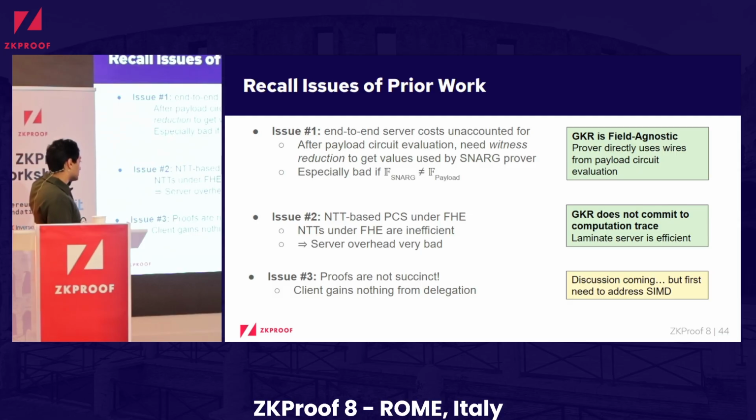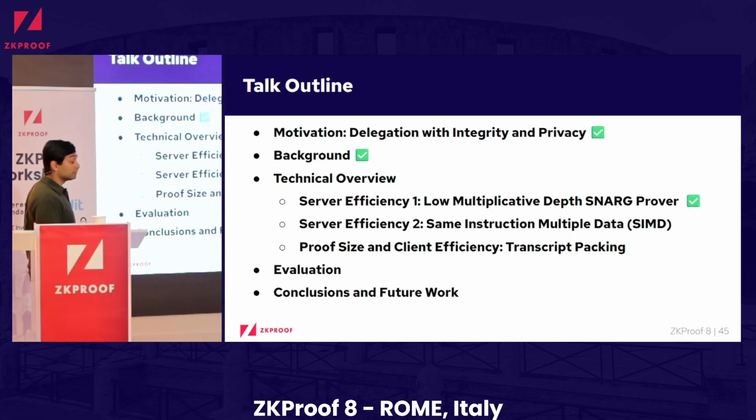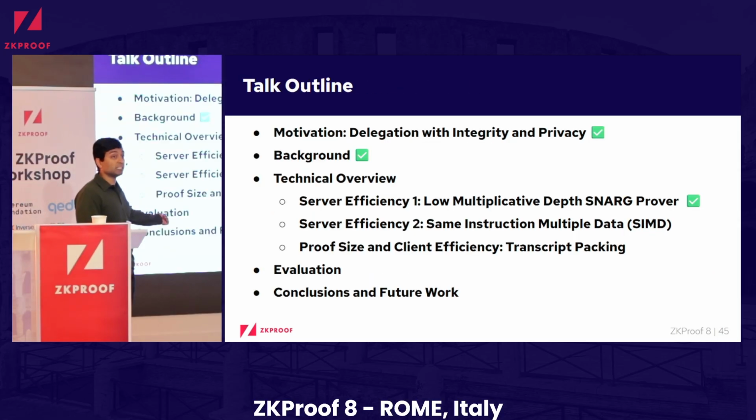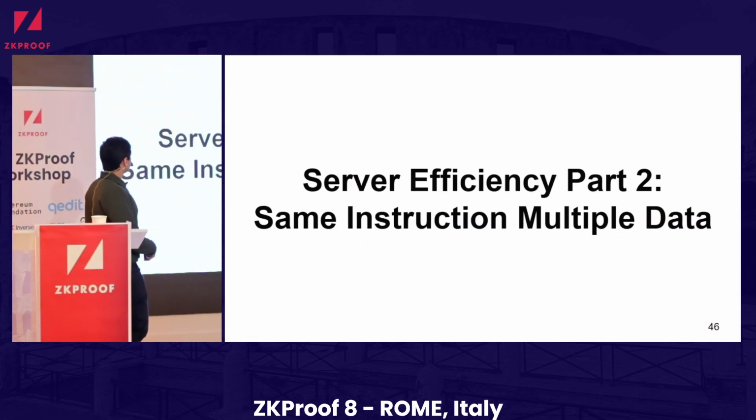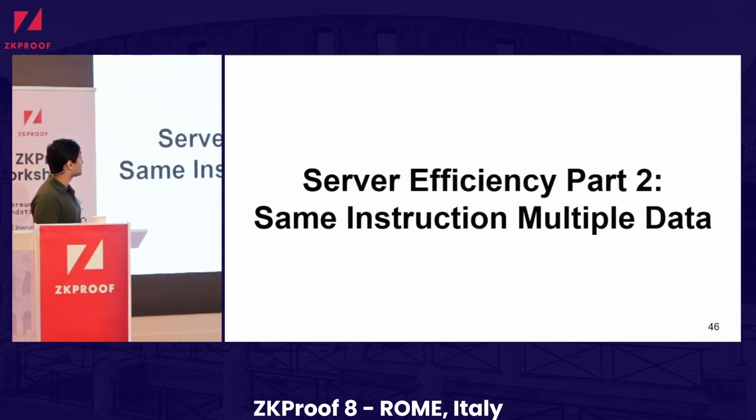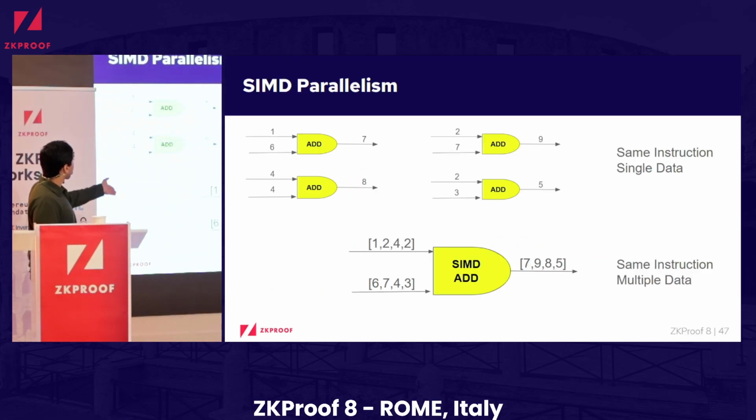So the discussion is coming, but first, I need to go to the next part of the talk and tell you what SIMD is. SIMD stands for same instruction, multiple data, and it's effectively these vectorized operations. And what I want you to take away from the slide is I made the SIMD addition very, very large to show you that this vectorized element-wise operation is much slower than if you did a regular addition.